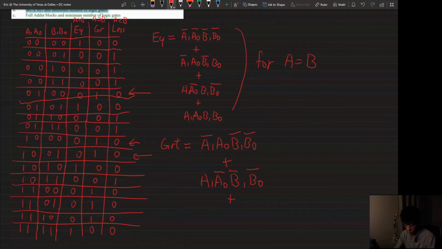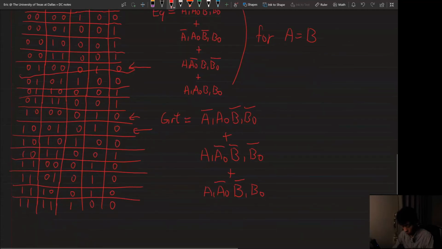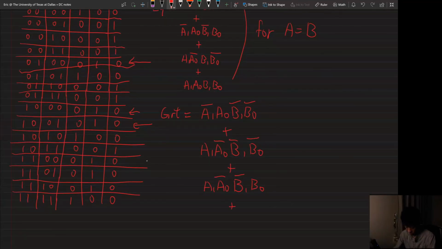Next location will be this, A1, A0 not, B1, B0. Next one is A1, A0, B1, B0 not.